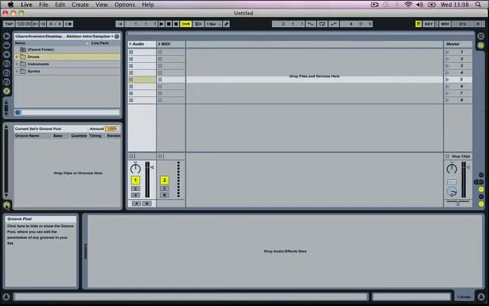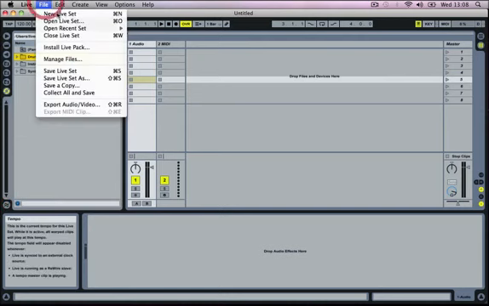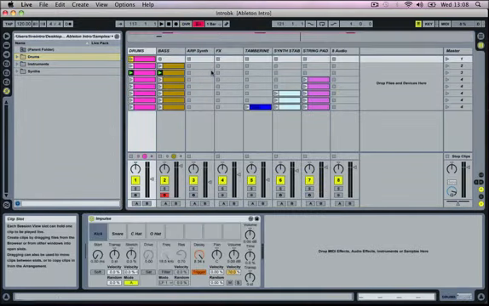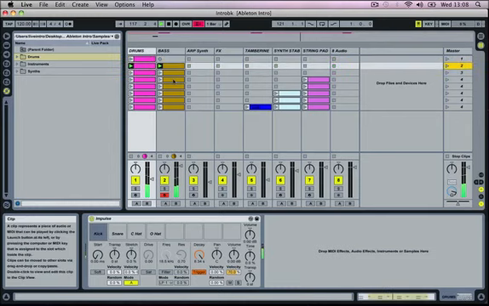To explain some of the other features, I'm just going to open up our project file, which you can open up yourself. It's bundled alongside this course. And I'm going to play around the track, and I'm going to explain some of the features along the top here. So we've got a tap control, which allows us to adjust the tempo of our song by tapping in the tempo on your mouse.